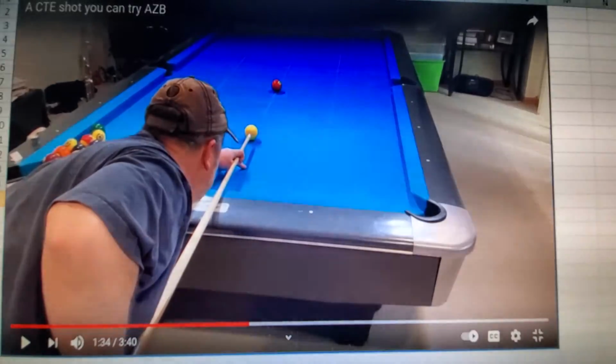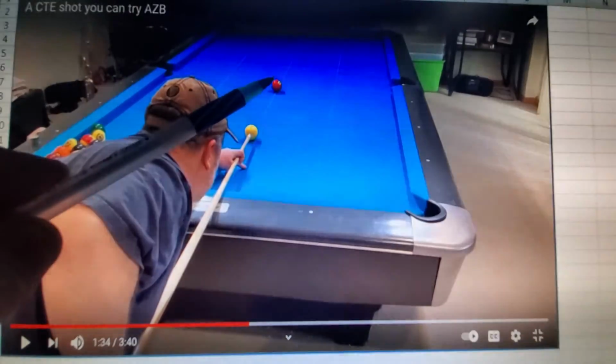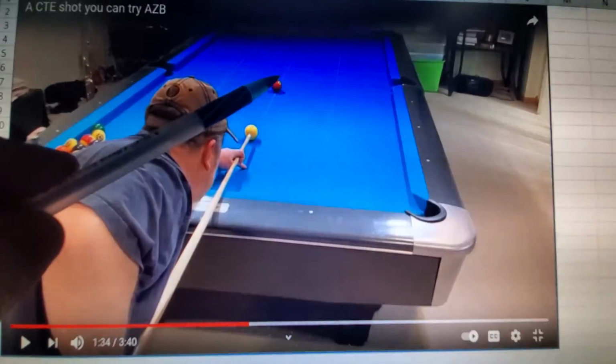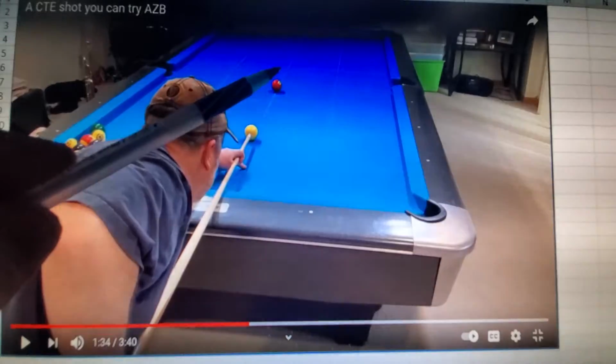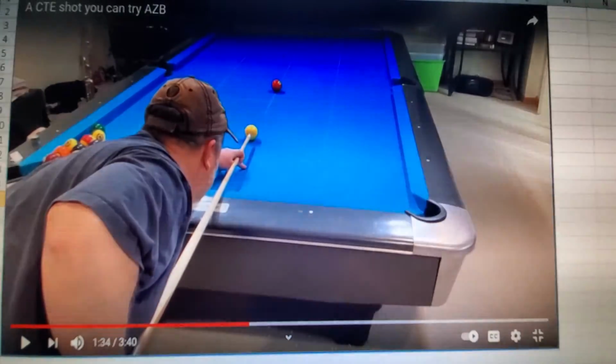But I did find something interesting about the ball address part of it. Let me go into that. So we have, again, the 4 shots where the object ball is going to be half a diamond above center table, half a diamond right on center table, a half a diamond beyond, and then a full diamond beyond. So we have 4 shots in this video, and that's what these 4 shots are.